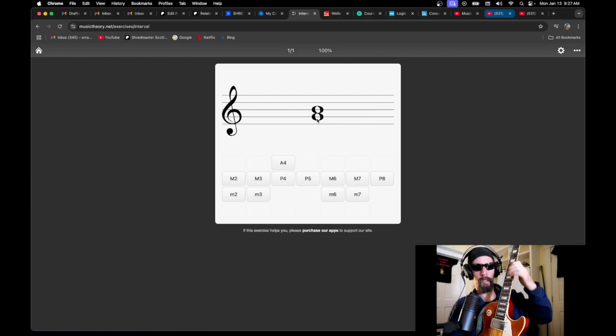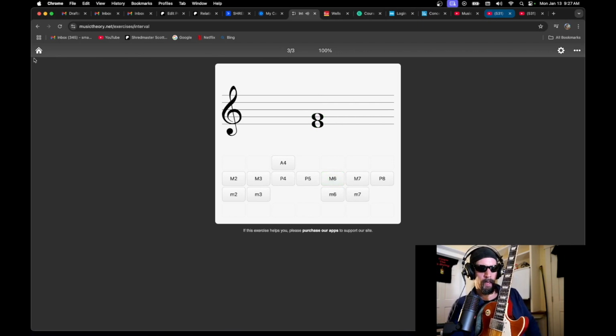So what is a G to a B? Well, that is a major third. Now let's do one more. G is a lower note up to an E. So that interval right there is really important. If you're into soloing and lead playing, it's a very common way to play solos across the fretboard. Very musical. So that G to E, that's a major sixth.